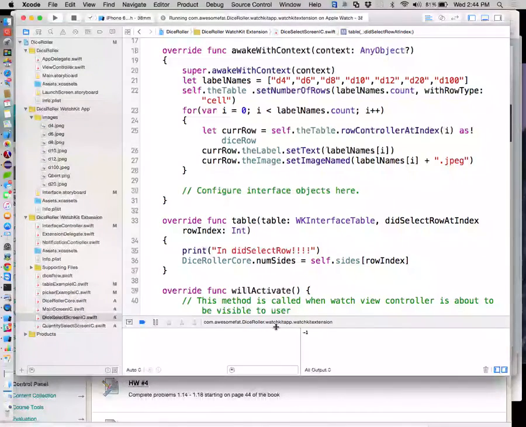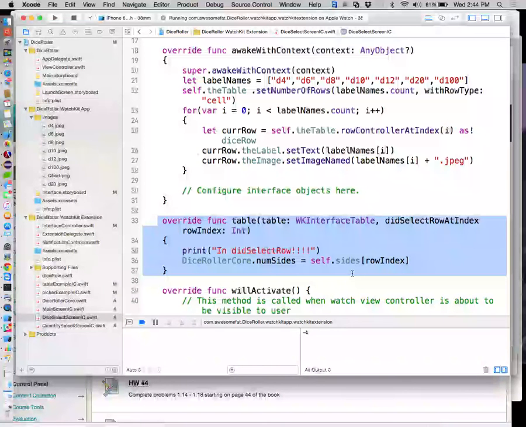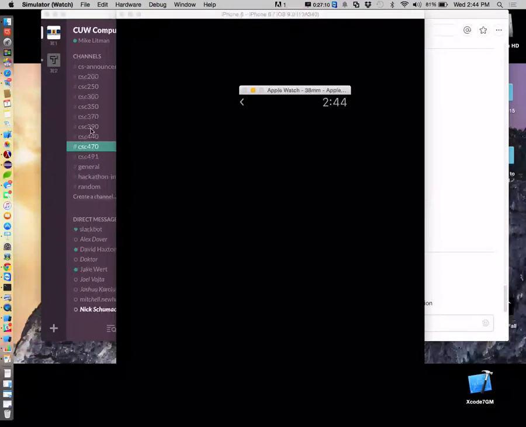We never got into that function. Why is that? Why didn't I get into this table? The table doesn't have anything to do with singletons. We've seen this before when we've worked with IB actions.